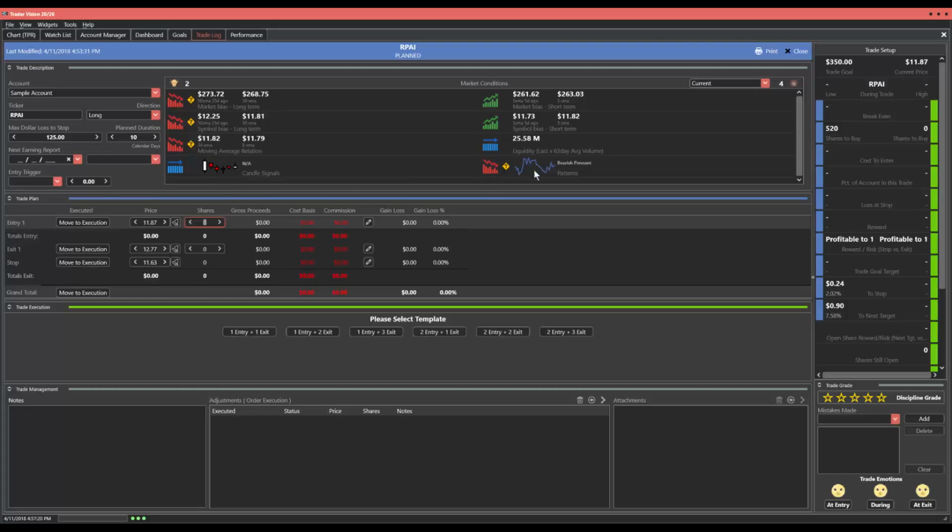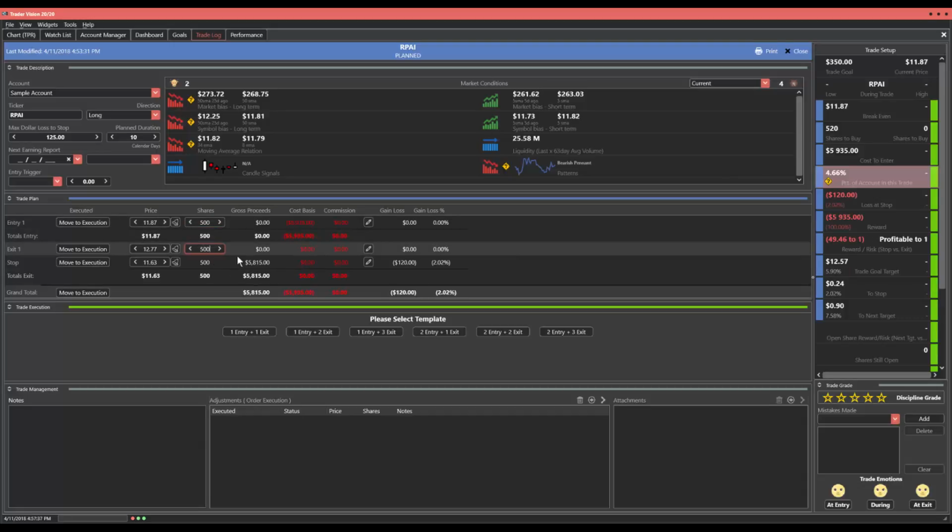And we're not doing anything great here on patterns. If we have a $125 loss to stop out, then it says 520 shares. Let's just do 500. And let's assume we can sell them all at that first price. It's going to give us about 3 3/4 to 1.